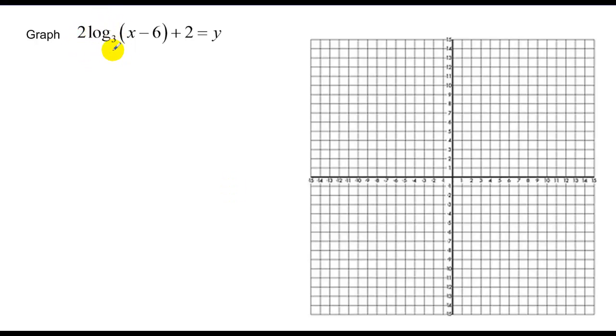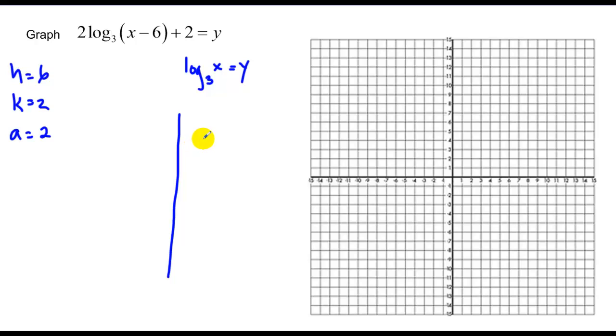So in this case, we're going to a parent function of log base 3. We'll need to pick some different numbers in this case. I have an h value equaling 6, k value 2, and in this case I have an a value, or a y multiplier, of 2. So now, remember, what power of 3 is the number? So I'm going to need to pick powers of 3 for my number x. So 3 is a good number, 9, 1, 1/3, 1/9. What power of 3 is 9? That's the second power. What power of 3 is 3? That's the first power. What power of 3 is 1, 0, -1, -2.